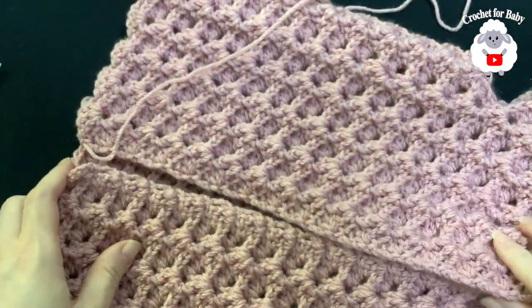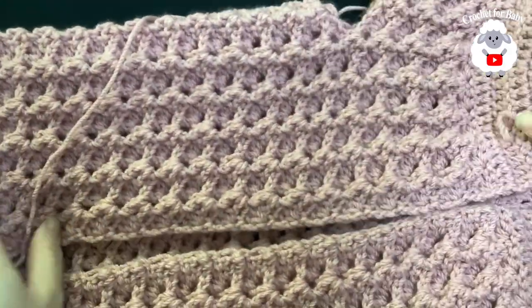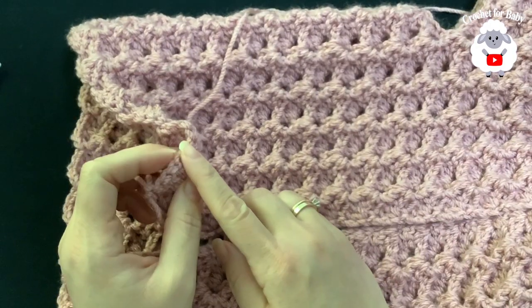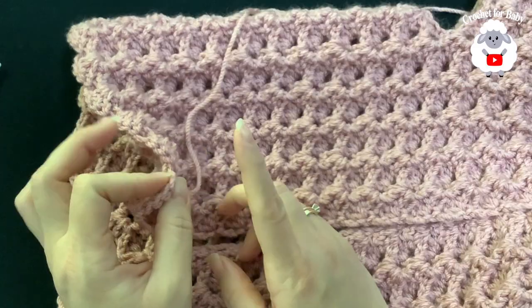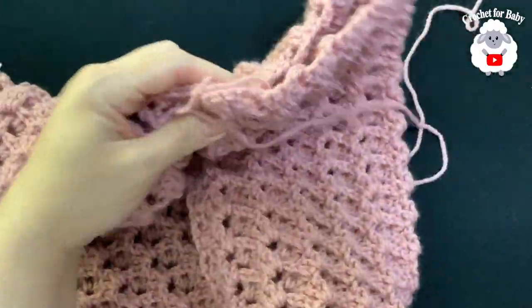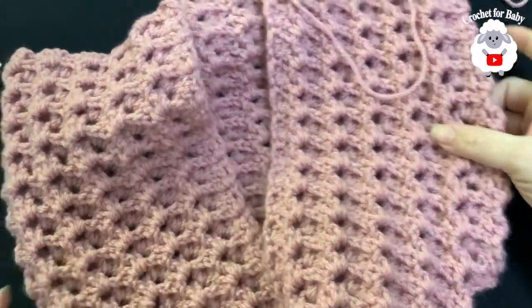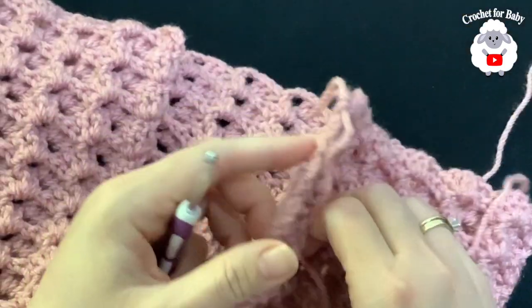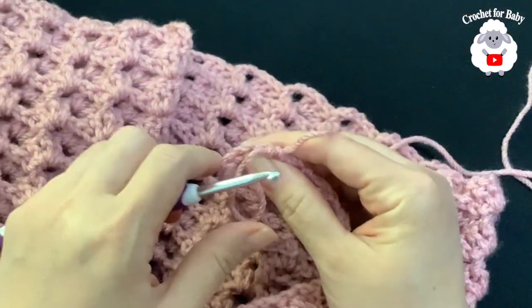Now, what we're going to do in this row, oh, and I forgot to tell you, it's measuring from the top of the neckline down to the last row that I did. It's measuring about 17 inches, which is about 43 centimeters. Now, if you want to make this part longer, you can. I'm just going to leave it like this. I think it's perfect.